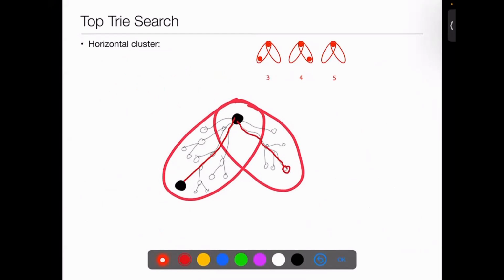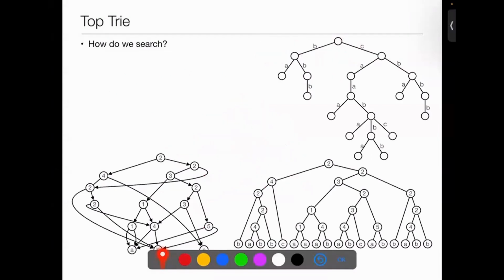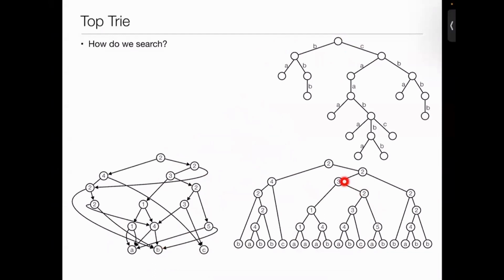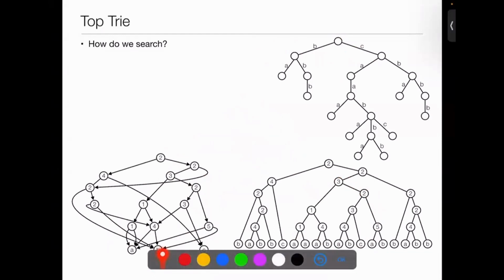But earlier we had already merged a lot of things to get these two clusters. So actually, this whole cluster here is some connected subtree of the original tree, and so is the other one. That is, by the way, always true. If we go back here, we see that any sub-DAG here, or subtree of the top tree, corresponds to a connected subtree up here, not necessarily a full subtree, but if you take everything that a node spans over here, then that is going to be a connected subtree in the original tree. Okay.